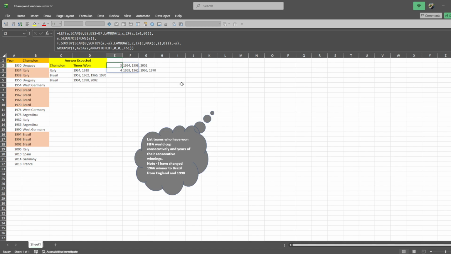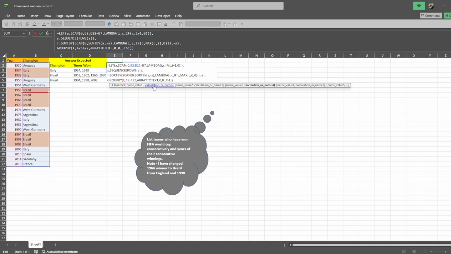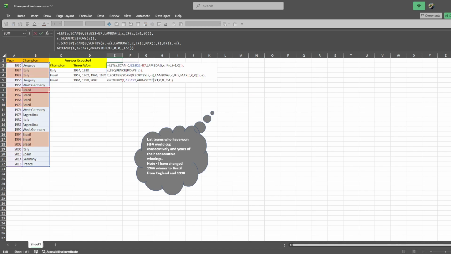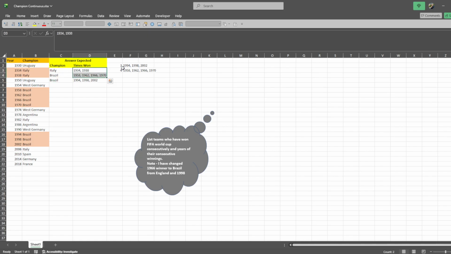Okay, so looks decent, and now I have to take the first value. So good. What I want is, since I have the order now, it says champion and here's 1.